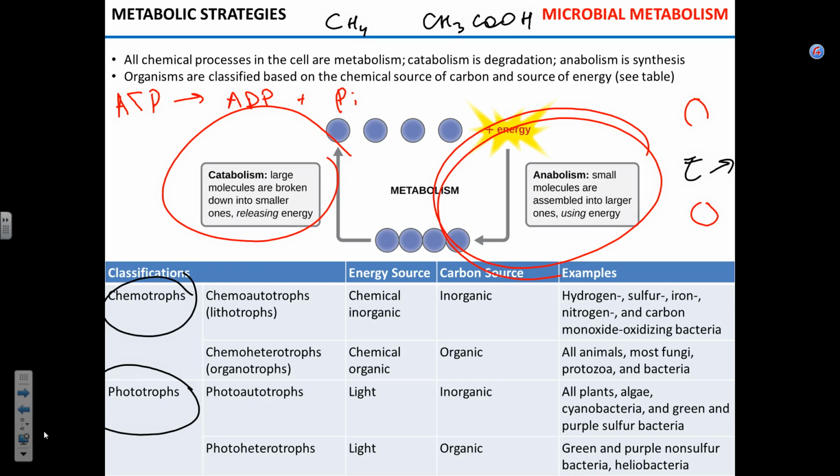Let's talk about organisms that surround us. Those guys that still don't have leaves. Okay? Where do the plants take energy? Sunlight. Yep, they take the energy from sunlight. So based on the energy source, they are phototrophs. Correct? Where do they take carbon from? Air, CO2. So they are photo-autotrophs because they use sunlight as the energy source, photo, and inorganic carbon as the source of carbon for growth.